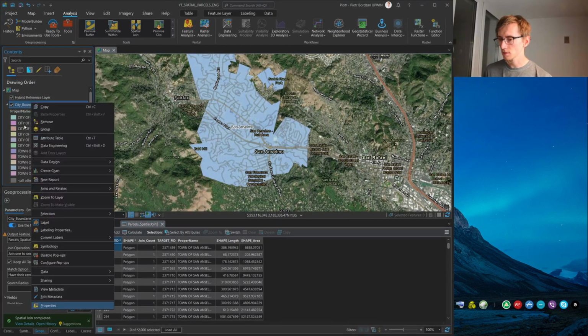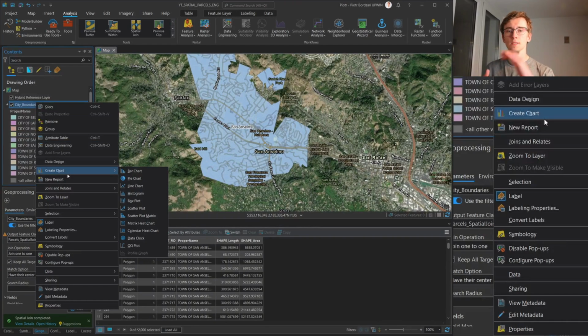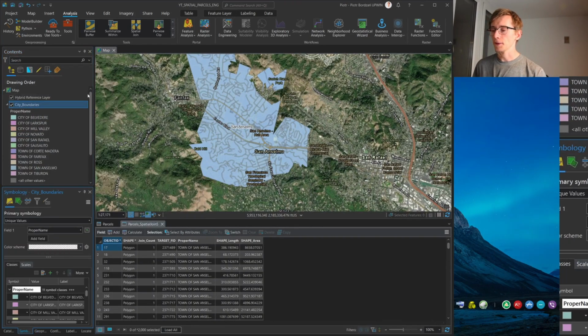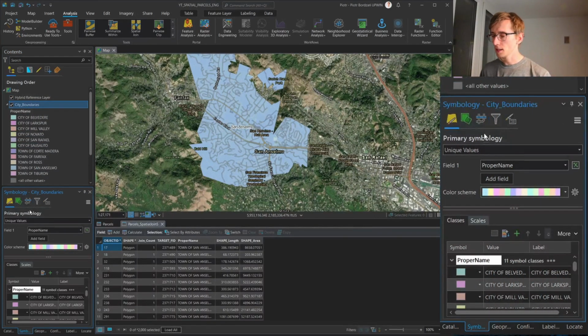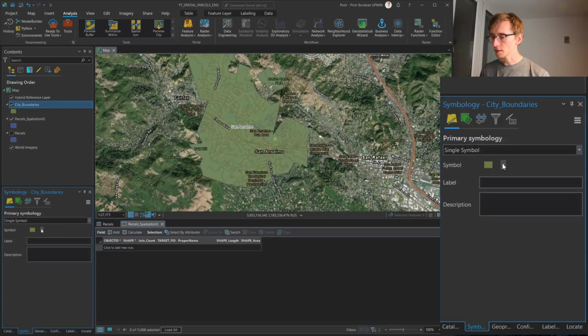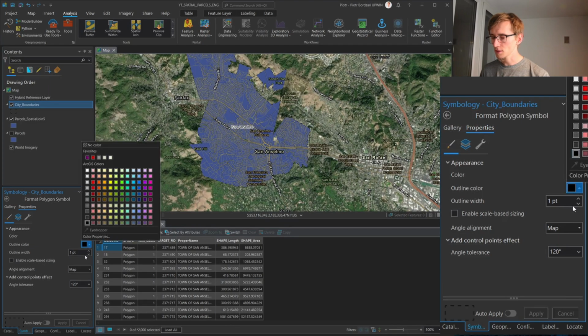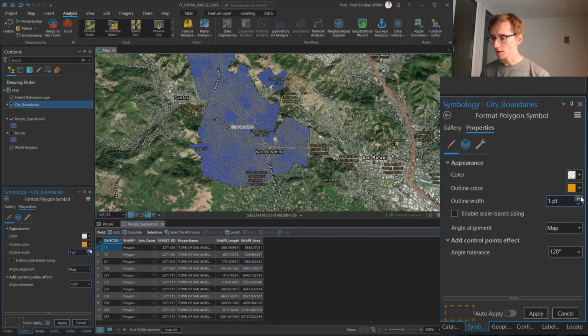But we want to change the boundaries because it's hiding the parcels, so we can change it like that, and we want to change some colors, more like orange, for example.